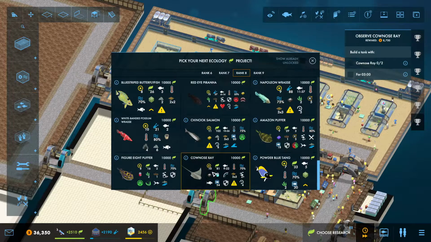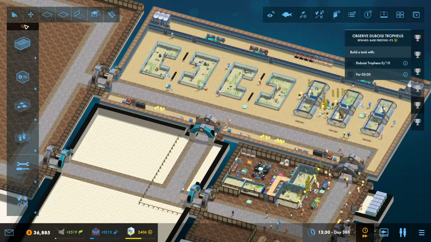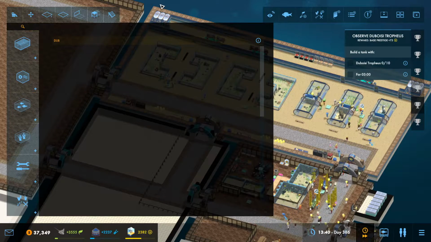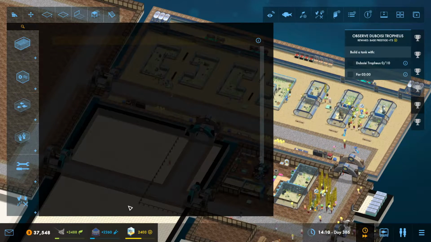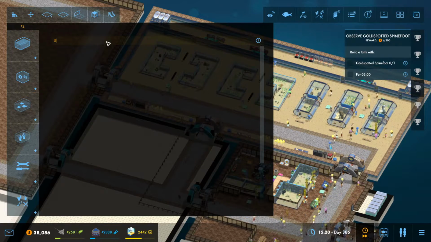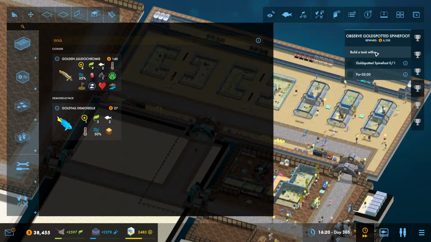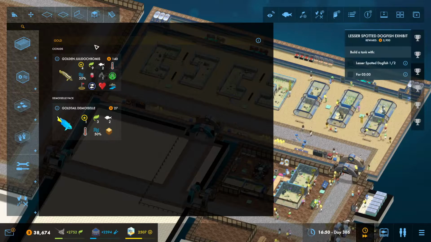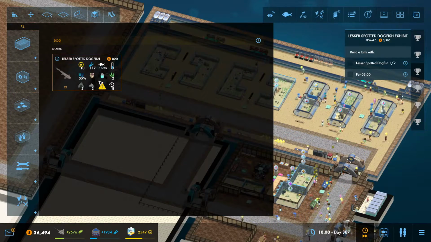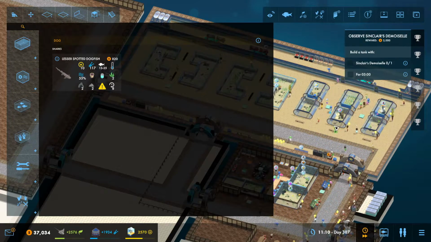There's the cow nose, right? Okay, so we'll get that one. Now, do we have the Duboisi tropheus? No, we do not. Okay, so that'll be the next one we get. We need the gold spotted spinefoot, which we do not have either. The lesser spotted dogfish, which we do have. Okay, so we can have a look at that one. Panther grouper we know we have, and the Sinclair's demoiselle.